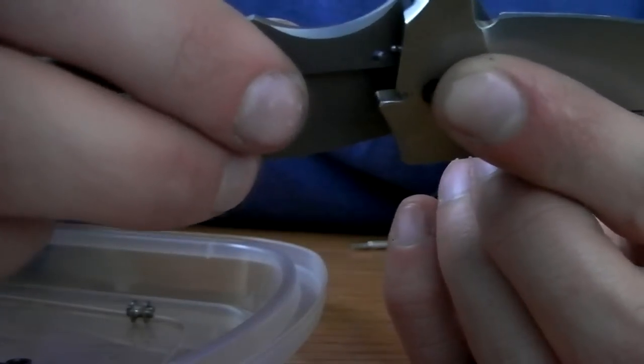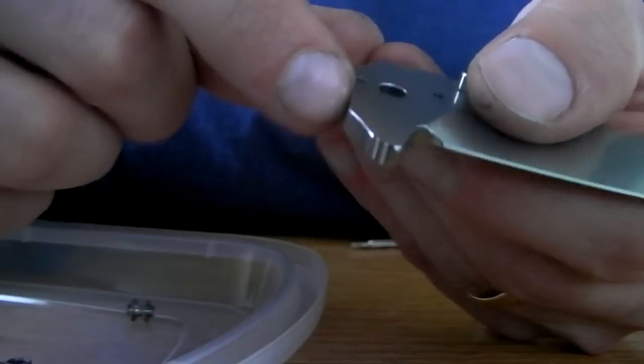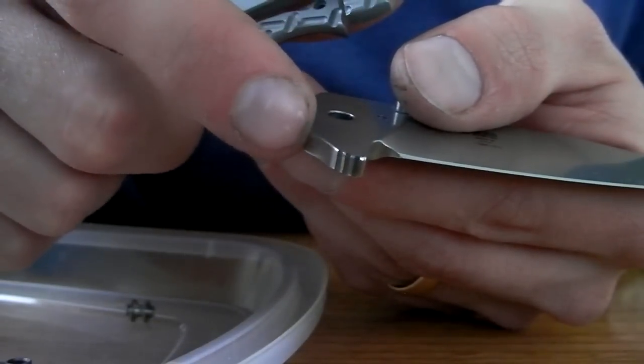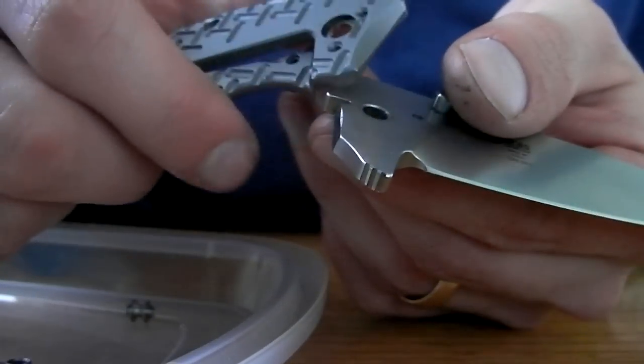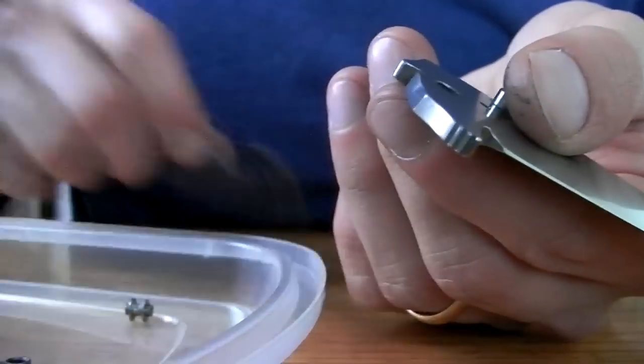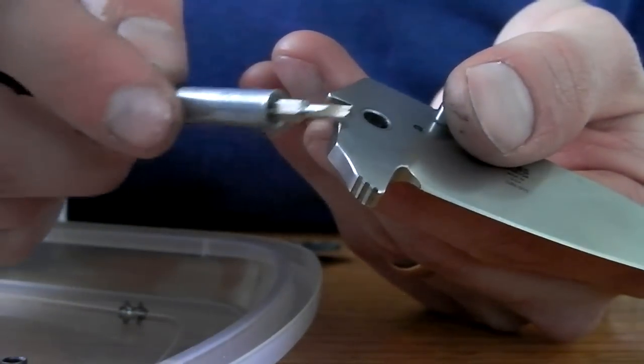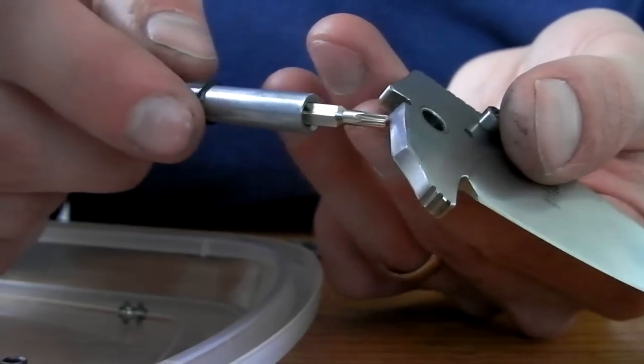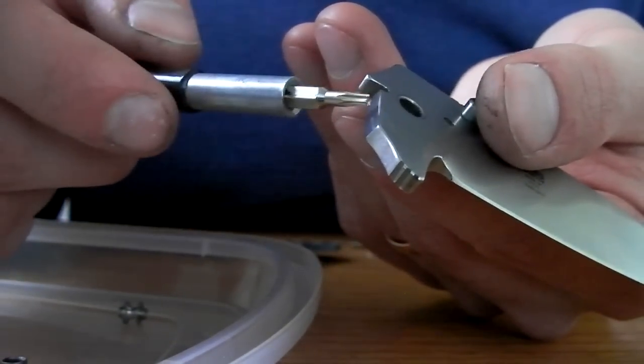Now I've tried more extreme methods where instead of just softening it, I create a big groove down there. I did that recently on the most recent Norseman that I made, and I found out that it actually took away a huge chunk of my lock face, leaving extremely poor lockup. So having a big groove in there is not really a good idea.